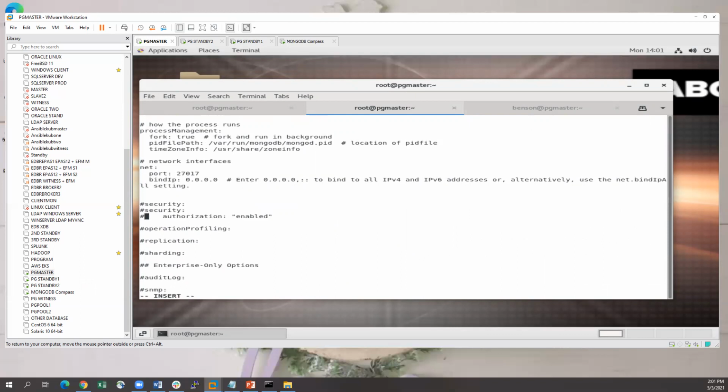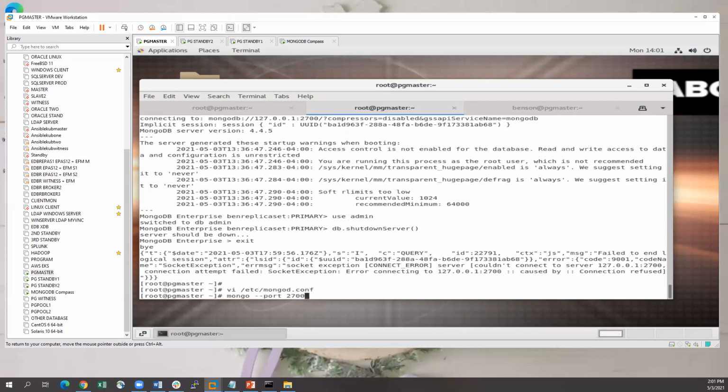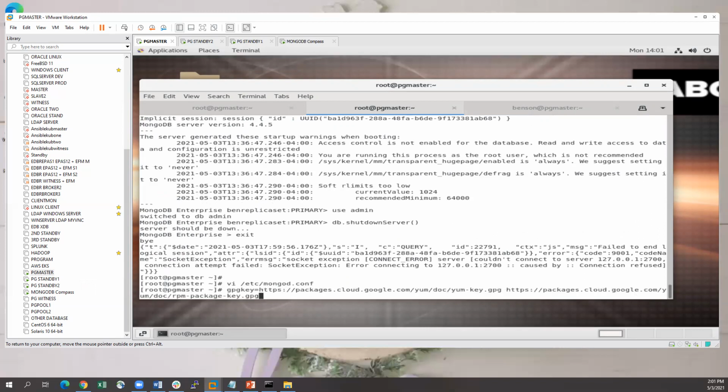Okay, just want to comment that out for now, and I'm gonna restart my MongoDB instance on the primary. So I'm gonna do systemctl restart mongodb.